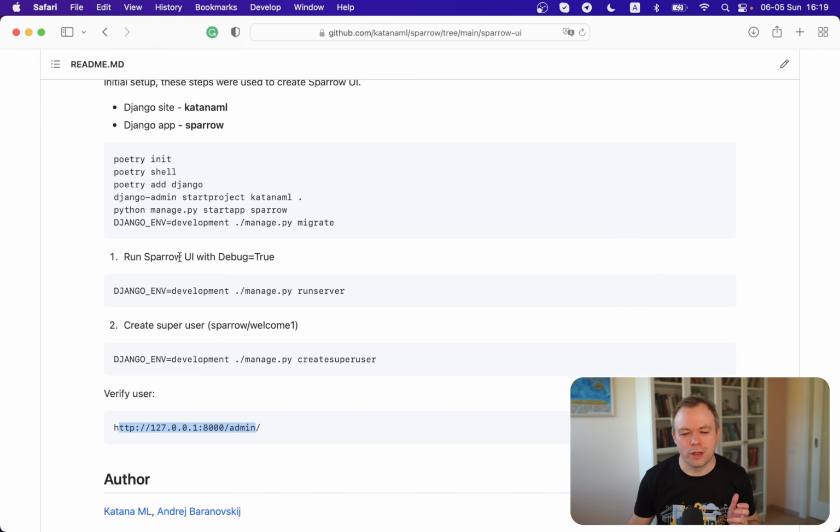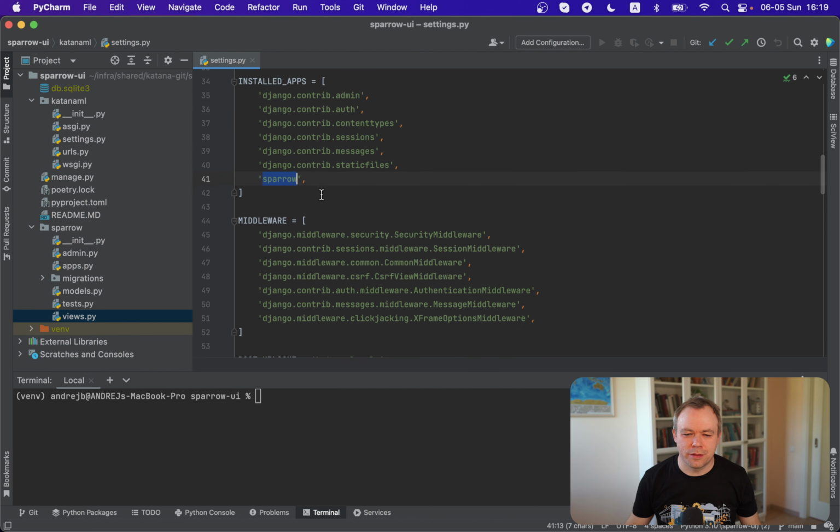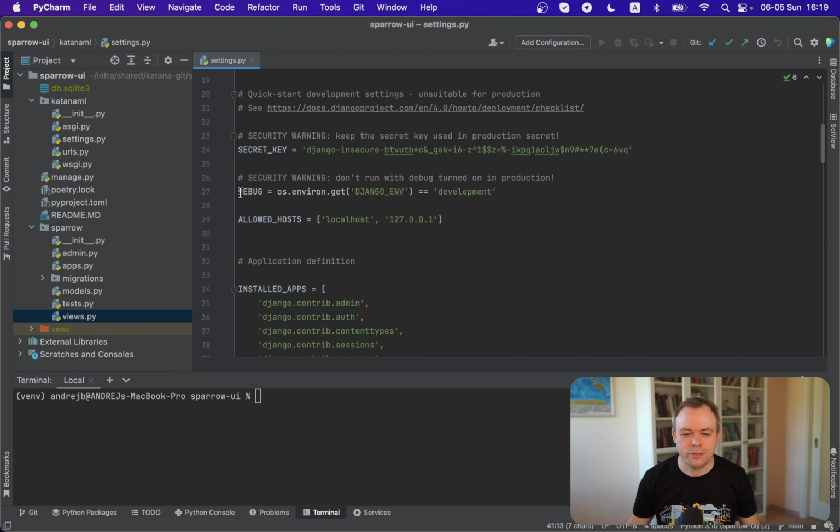So let's look in the settings file where this separation was defined that would allow to run in debug mode when you're in development and don't run debug mode when you're in production. Okay, so that's in settings. I believe, yeah, it's over here. We have a default property and we check if DJANGO_ENV is equal to development, then DEBUG is True. Otherwise, DEBUG is False. Also specified ALLOWED_HOSTS, localhost, and 127.0.0.1 for now.